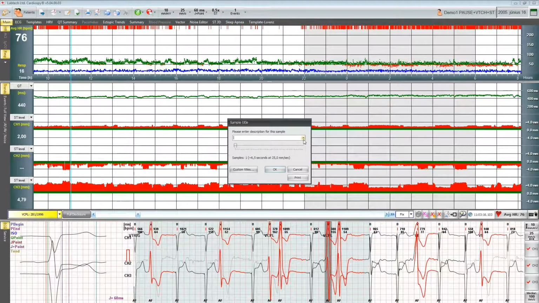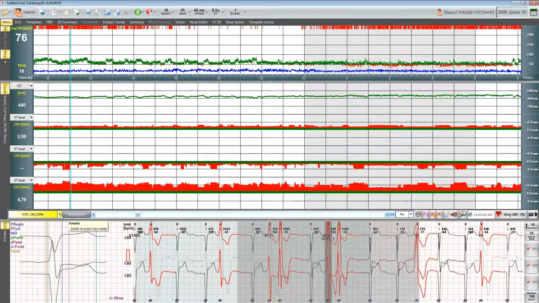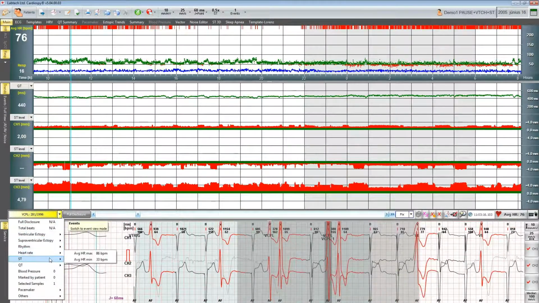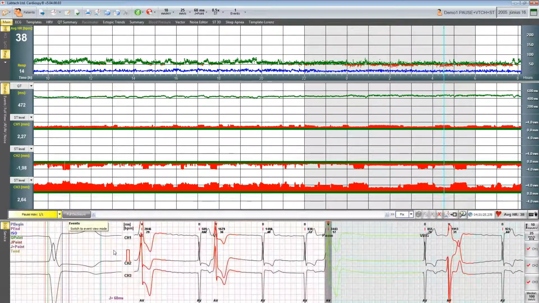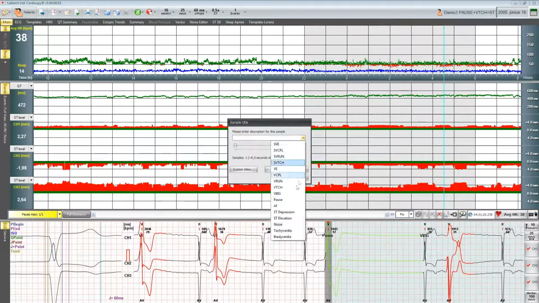We have preset sample names here. Let's say it's a ventricular couple, and this is the first one I want to show on the print. Okay, let's say I want to show the longest pause on the print. I can also do that. Okay, pause longest.